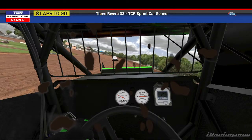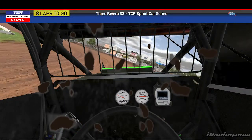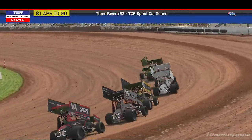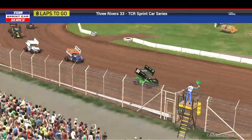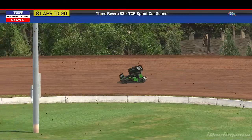There you see the iRacing pace car. Grimm hasn't even gone to the tear-offs yet as we get ready to come back to green. Eight laps still remaining here in our first of two heat races. Grimm will lead the field off of turn number 4. We're back at it, underway at Lernerville. Grimm will have the advantage down into turns 1 and 2.